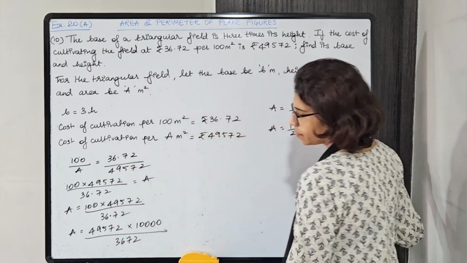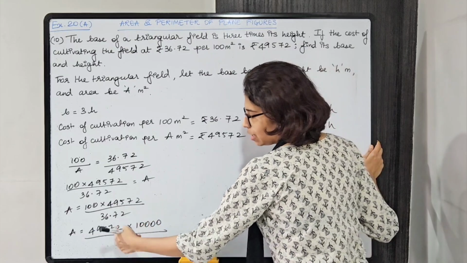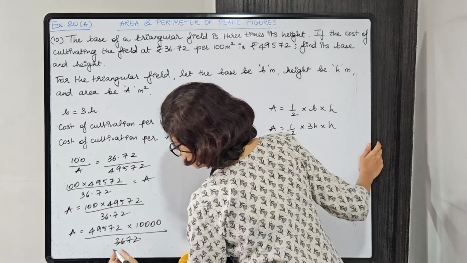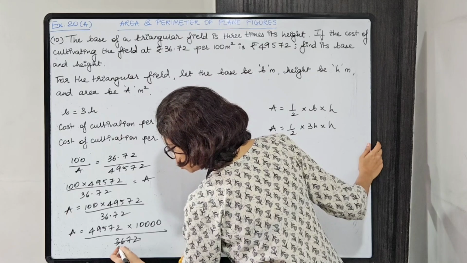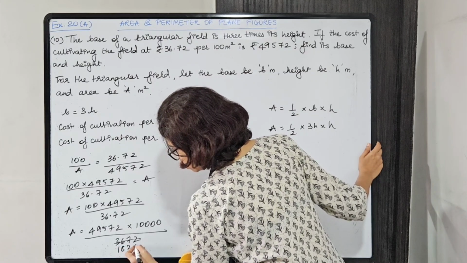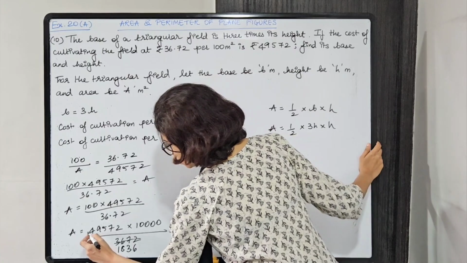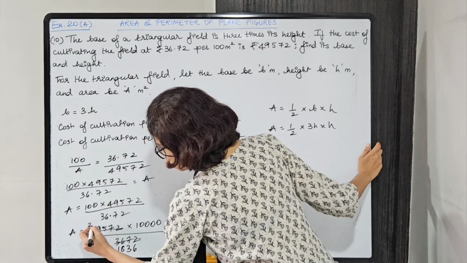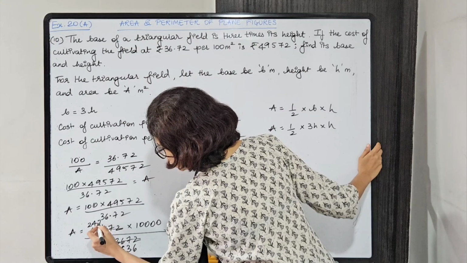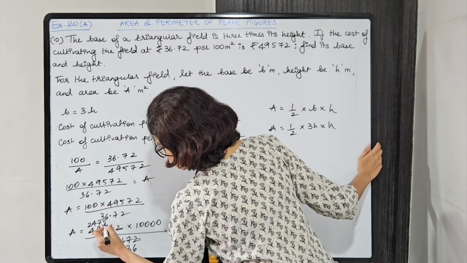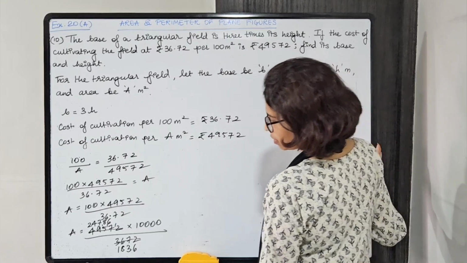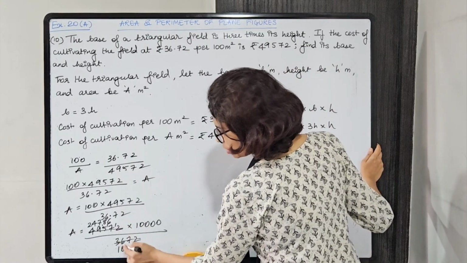Okay, now let's cancel out. Okay, so 2 से divisible है. 2 1s are 2, 2 4s are 8, 2 3s are 6, and 2 6s are 12. यहाँ पे 2 2s are 4, 2 4s are 8, 2 7s are 14, 2 8s are 16 and 2 6s are 12. Okay, now further again divisible by 2.